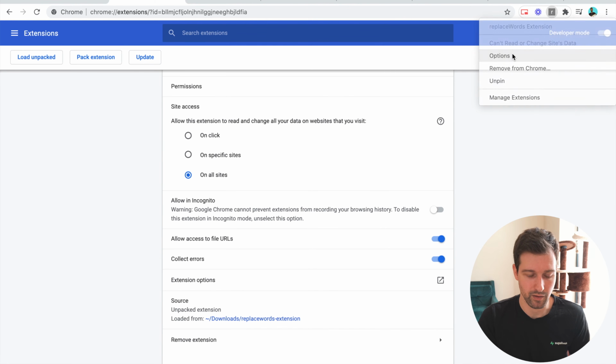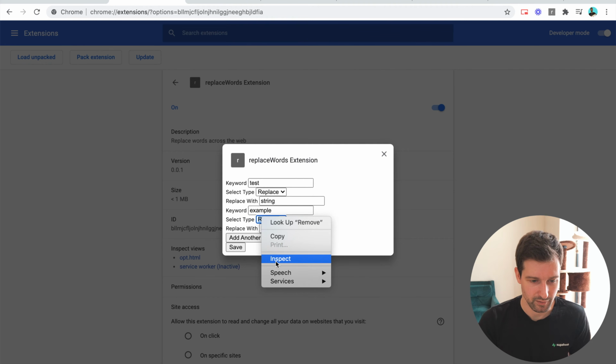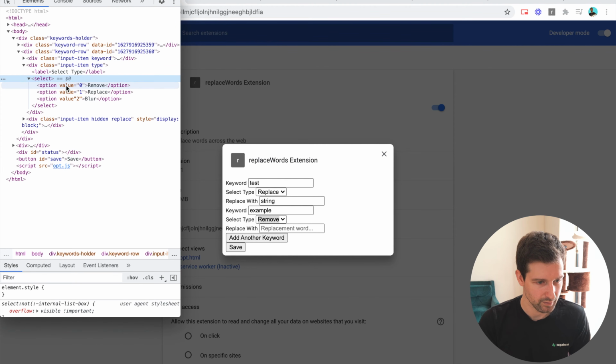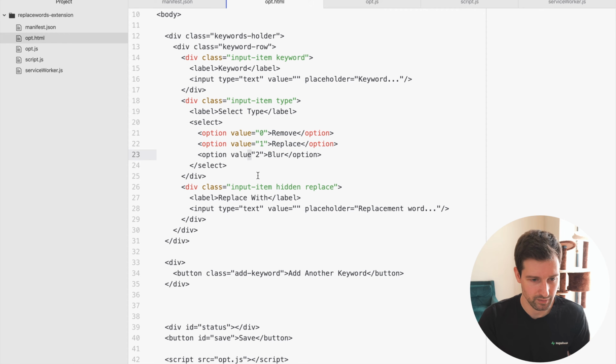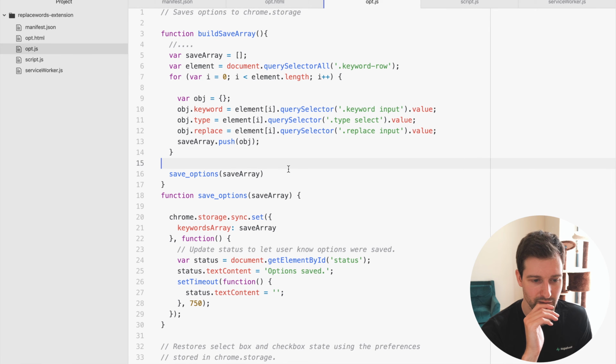If we go away and come back, yeah, we've got our test one, which replaces it to string. We've got our keyword we want to remove, and it's showing replace with. So by default, that part isn't quite working just yet. So let's just check down here where we have remove. Yeah, so this is meant to be just here. It could be because we have an error actually with this value. So if we go over here and double check, yeah, we can see we missed this just there. But that still should be setting that.